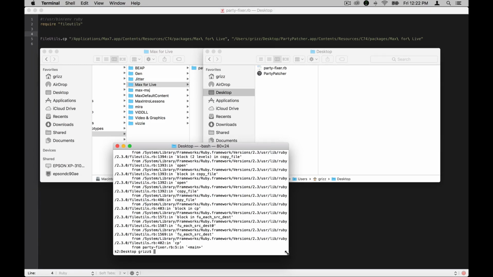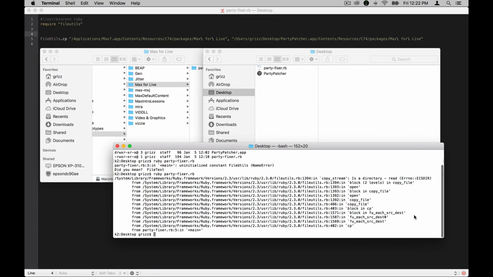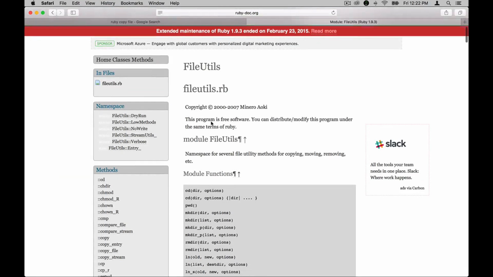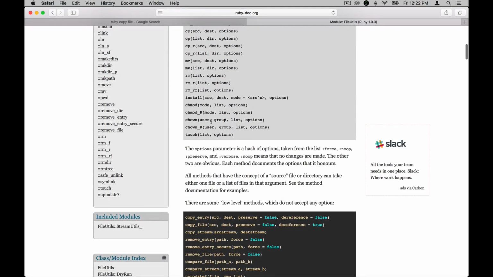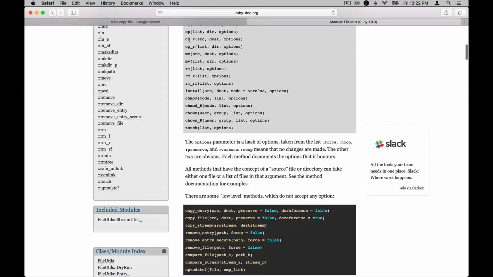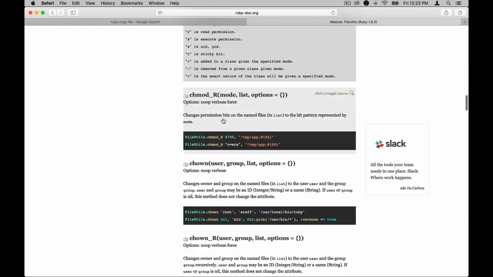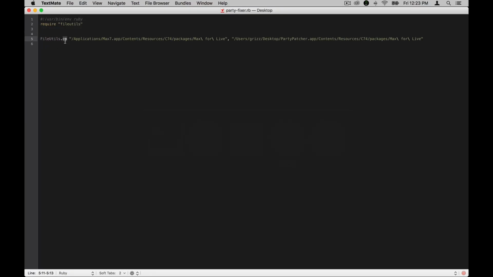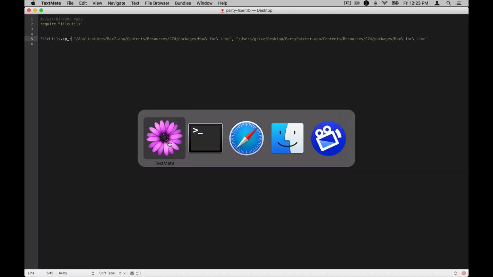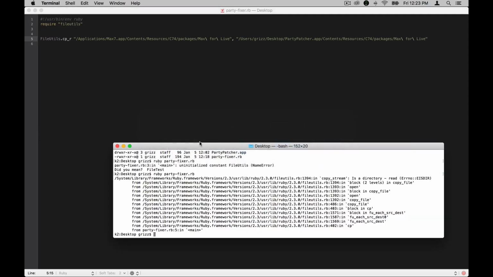Okay, and it output a whole bunch of stuff. It looks like we have another problem. Copy stream is a directory. Okay, so I needed to do something different for copying the directory. And what is it that I needed to do? Oh, I already know. I need a cp_r. And if we had taken the time to read this whole page, we would have found that out. So let's switch that around. The r means recursive, so it's going to recurse through directories, subdirectories, etc. Okay, try again.